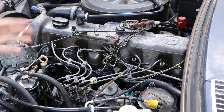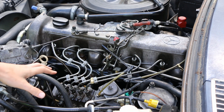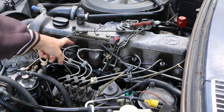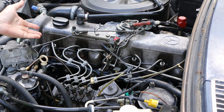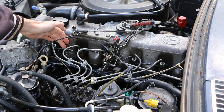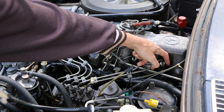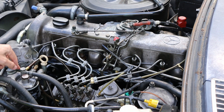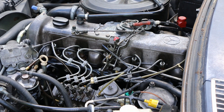If you have a 617 or 616 or comparable Mercedes diesel engine, this is probably a pretty familiar sight. We have our Bosch injector pump down here with our hard lines that run up to each of our injectors, and on each of those injectors are these little soft return lines. The one back here just has a plug in it. We're going to remove all of those, including the line that feeds back to our filter head, and replace all of them with these new green lines.